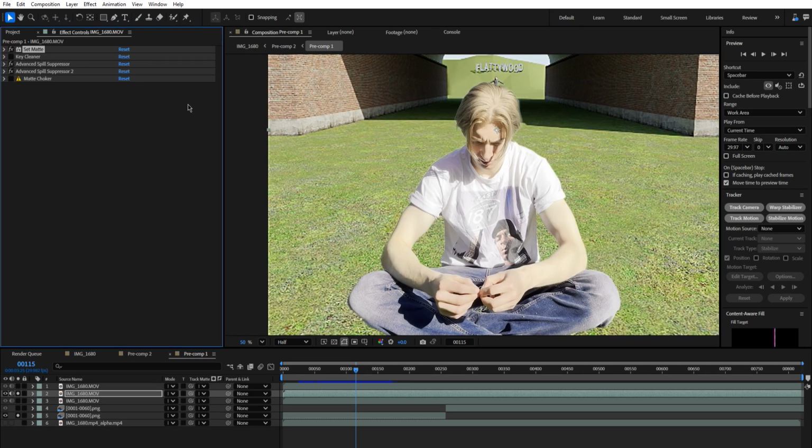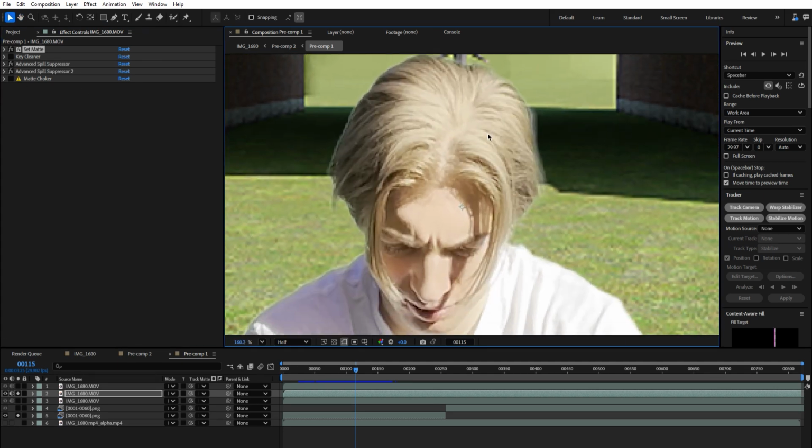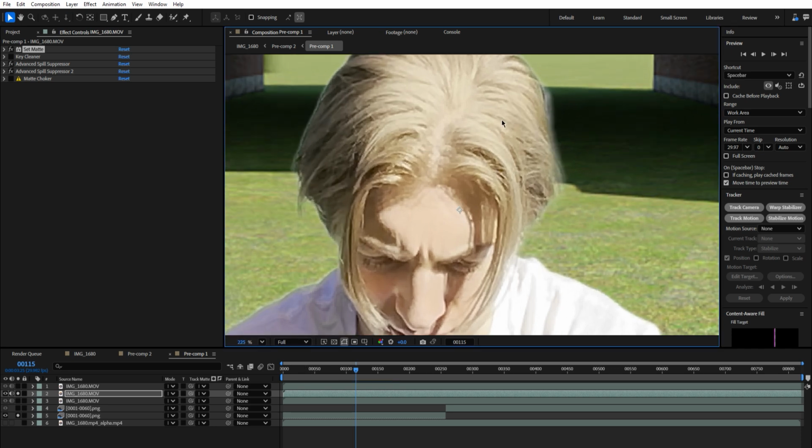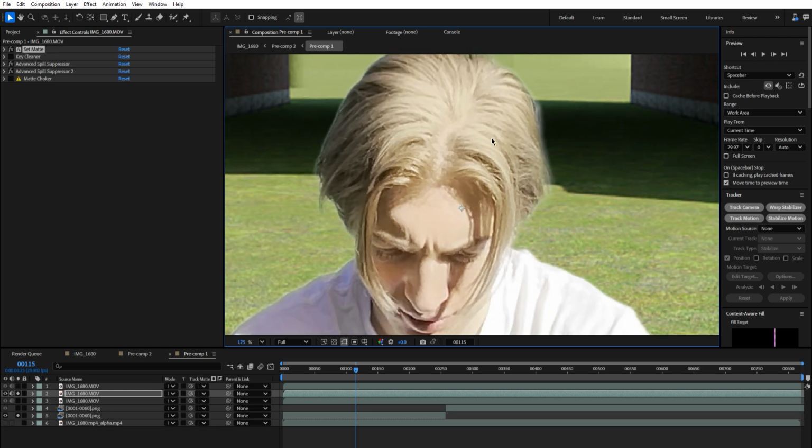Got the rotoscoping. If you look there, this is the thing with rotoscoping. For some reason, no matter how well you do it, it still has this soft, feathered edge that sort of goes a little bit beyond what you want it to. And this is for all rotoscoping programs that I've ever used.